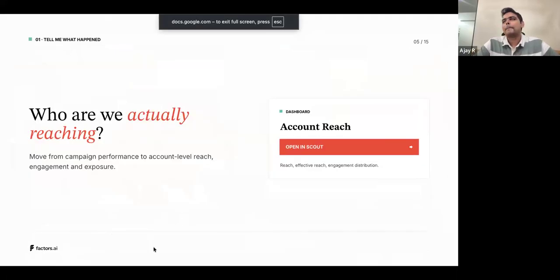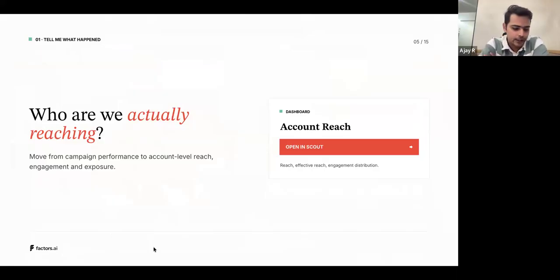Cool. Now you know how different touch points are working, right? You know that certain keywords are working, certain LinkedIn campaigns are working, certain combinations of LinkedIn and paid search are sometimes working in a specific duration. And maybe when you don't have certain types of LinkedIn campaigns, you probably won't be having that lift. But the next information that you would like to understand is which are these accounts that we are actually reaching, right? You probably want to go into your LinkedIn campaign manager and other data sources to understand it. In Scout, you can just ask.